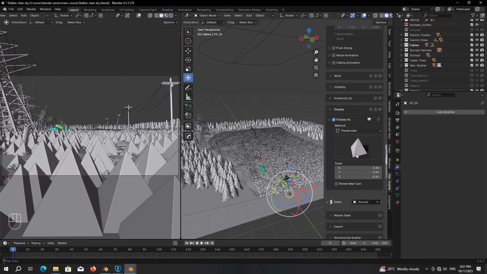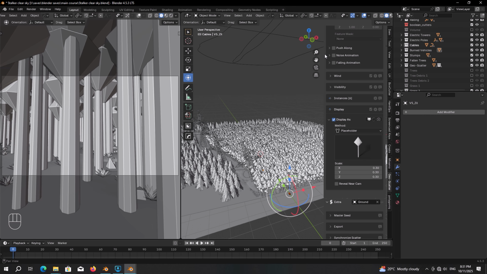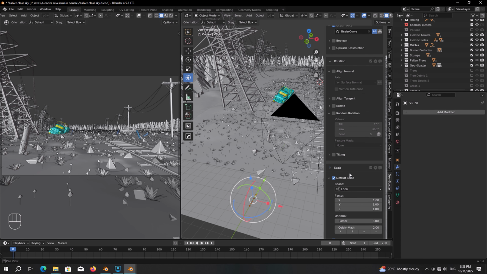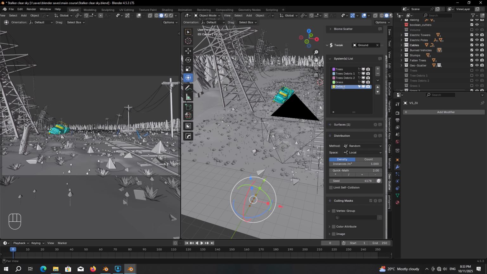Let's rename this last scatter; this one is for the trees. So we should decrease the scale to a low value, 0.01. Now we can go ahead and from the natural elements collection add leaves. But before that, don't forget to rename this scatter to grass 2. Disable the scatter and also its collection.